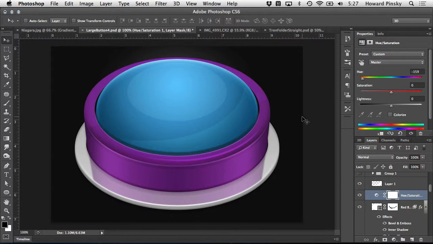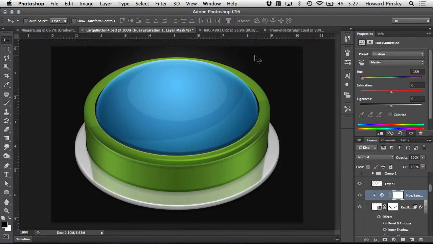Here's how to fix a situation like this. First, make sure that the adjustment layer is right above the layer or group containing the layers that you want to affect. Once it's in place, make sure that the adjustment layer is selected, and then in your Properties panel, this icon right here will clip the adjustment layer to the layer or group directly below it, leaving all other layers as they were. And that's the first non-destructive method we're going to be taking a look at, adjustment layers.